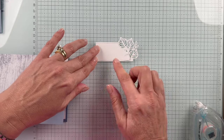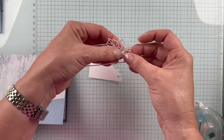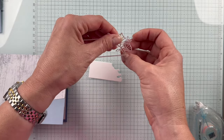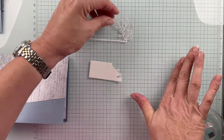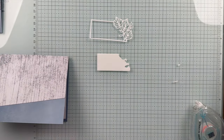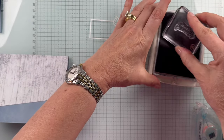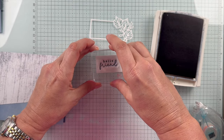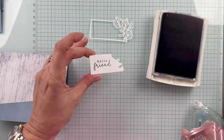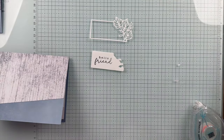You can use both and kind of inlay that, or you can use just the outline image, which I thought was kind of fun, right? I'm going to use both and put these together. So let's take this and stamp our sentiment again in Night of Navy. Put this down. I'm just going to stamp that right on there, and hopefully it worked well and I don't have to die cut a new one. All right. Yay. I like it when it works out.